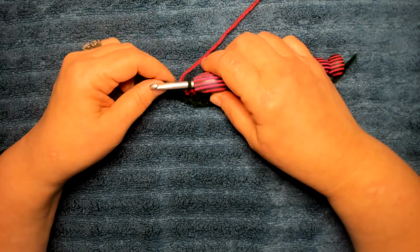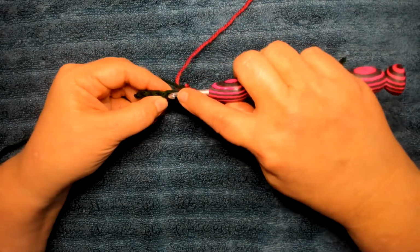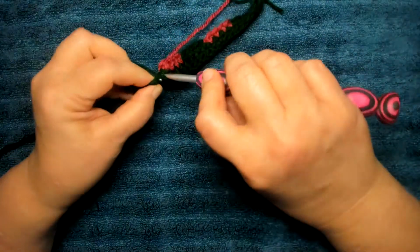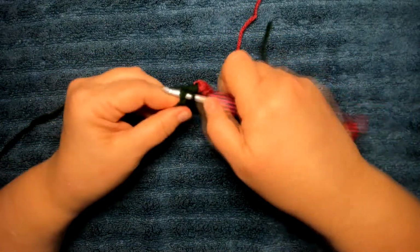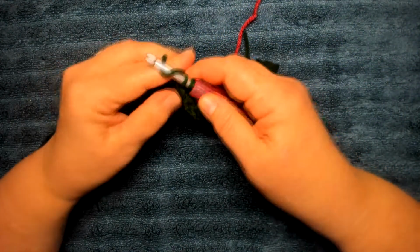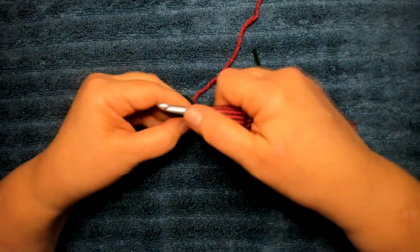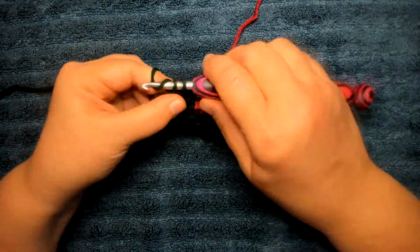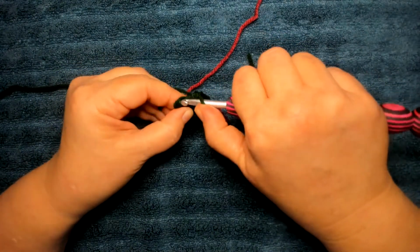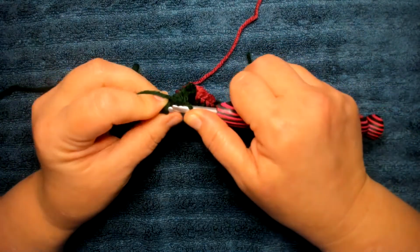And then we're simply going to just pick up our work and we're going to work those last four single crochets of the row. So 1, 2, 3, and 4. Make sure you go under both your loops on the end here.